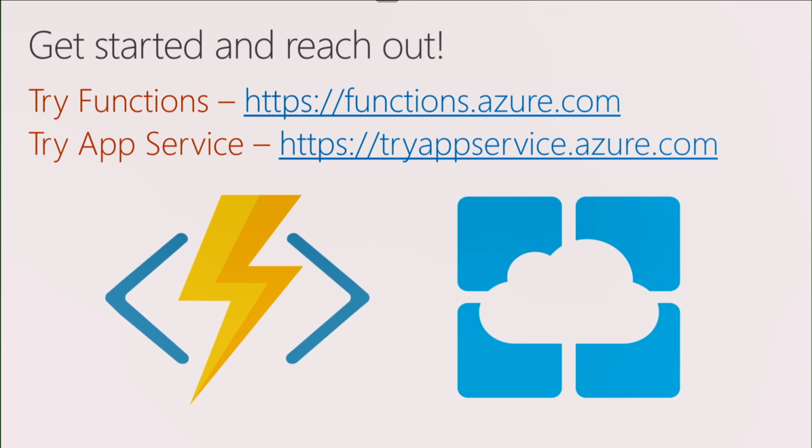And it's built on top of App Service, so I have this other link here called Try App Service. If you do ever want to build a regular web application, a web API, and host it without worrying about all the same things with IaaS that I was talking about, you can use Azure App Service. And it's got 30,000 applications on it today, a humongous, very mature service. And it's one of the reasons that Functions has been able to go as fast as we have and work as well as we do in such a short period of time, because we're built on this very strong platform. So definitely give that a shot as well.